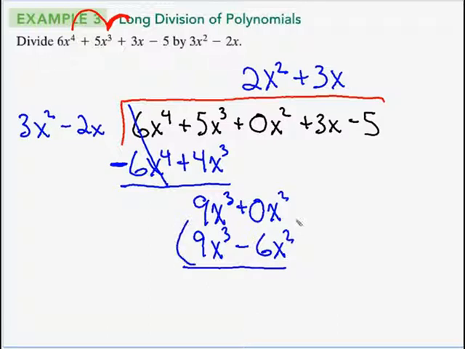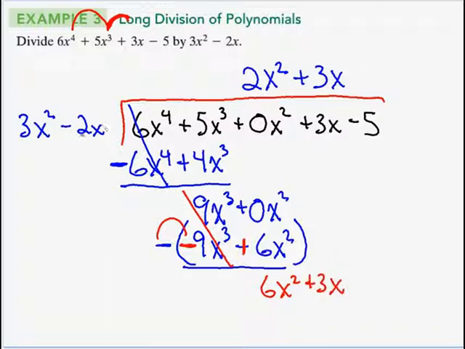And remember, here again, we are subtracting a quantity, and we could distribute that and add. So we can distribute here, now it's a minus. Distribute to the minus, now it's a plus. And now we can add, and those will go to 0. And we'll get a 6x squared. Bring down the next term, 3x.